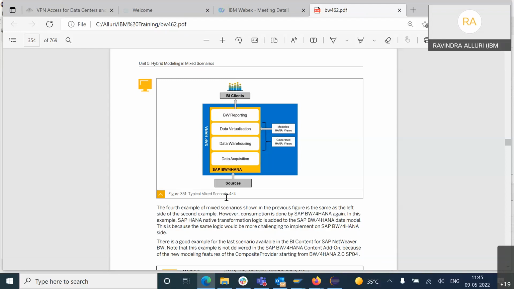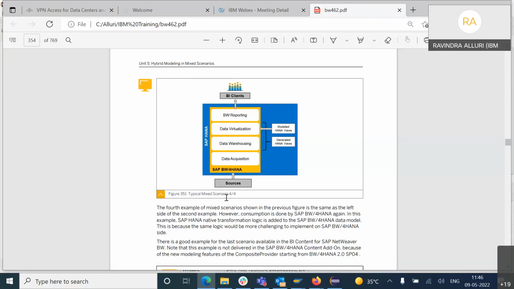We can read the data, and smart data access is virtual, right? Then we can create models on that smart data access data and directly consume it in S4 HANA, like in the embedded analytics itself. When you are going for the embedded analytics, you don't even require a BW4 HANA system, so it has inbuilt BW. It doesn't require even the extraction and all those things, but you can still use the BW functionality.